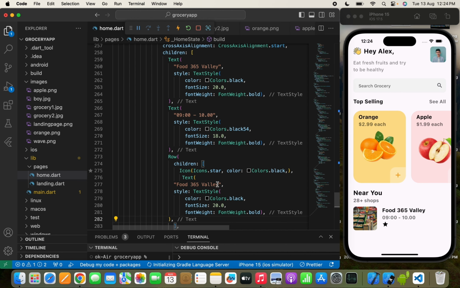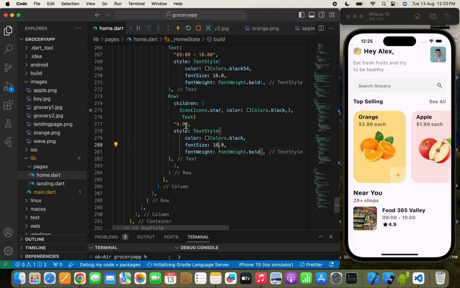We need to again copy this text widget. We'll paste it over here. We'll change the rating up to 4.9. Yeah, up to 18. Yeah, and we can do like this.